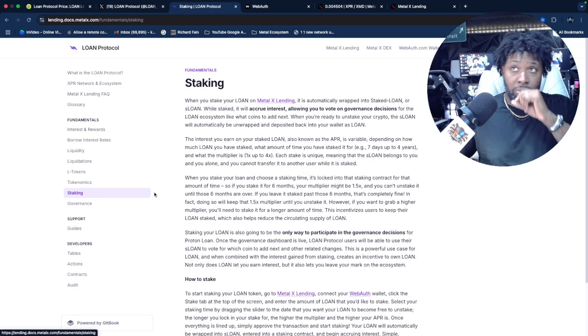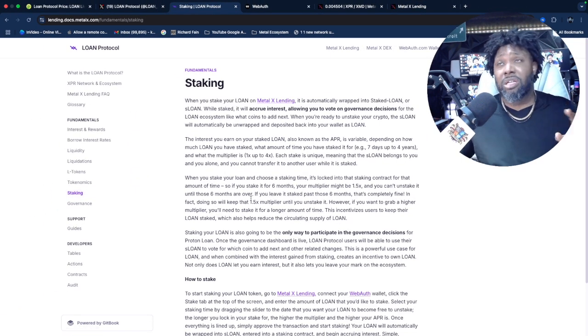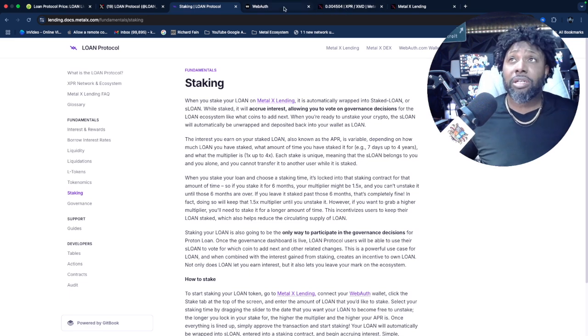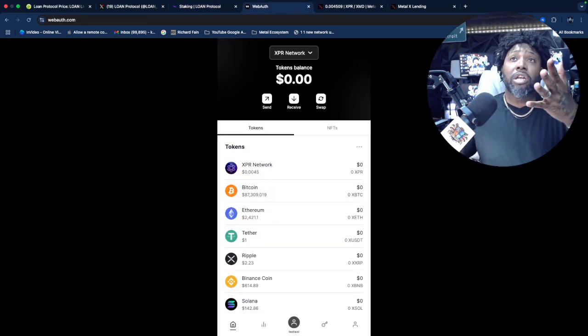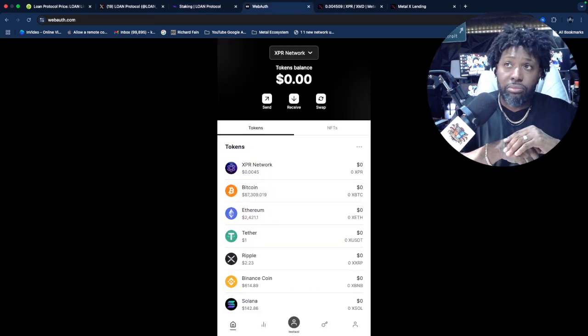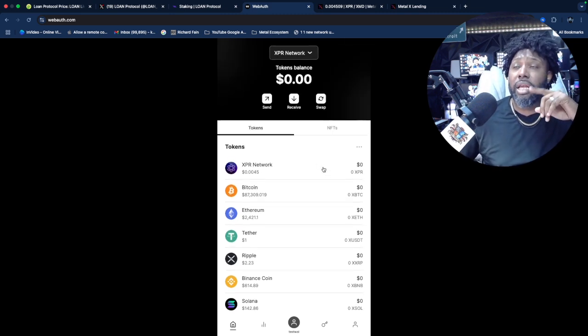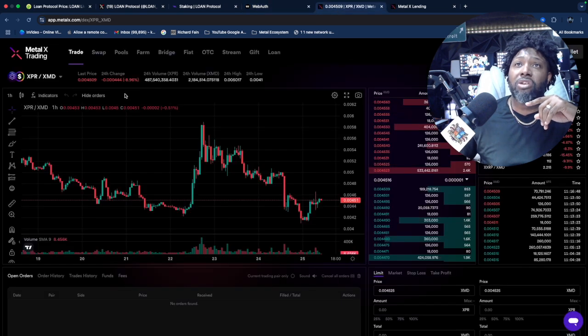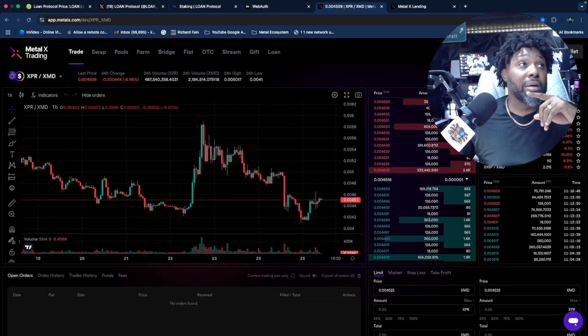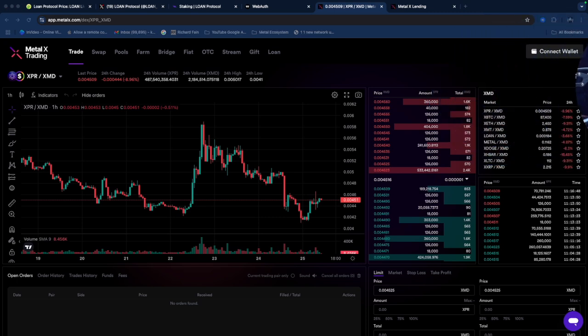And this is the staking. Again, I don't want to take up too much of your time on it because I do want to jump over here right quick. So I told you guys I was downloading a test wallet, and I did. This is the wallet right here. I don't hold anything in it, but I went and explored a little bit. And once I did, this is the platform right here, guys. And I think I like it. I'm going to have to drag my way out of the way because I want you guys to be able to see this. I love it. Look at this, guys.